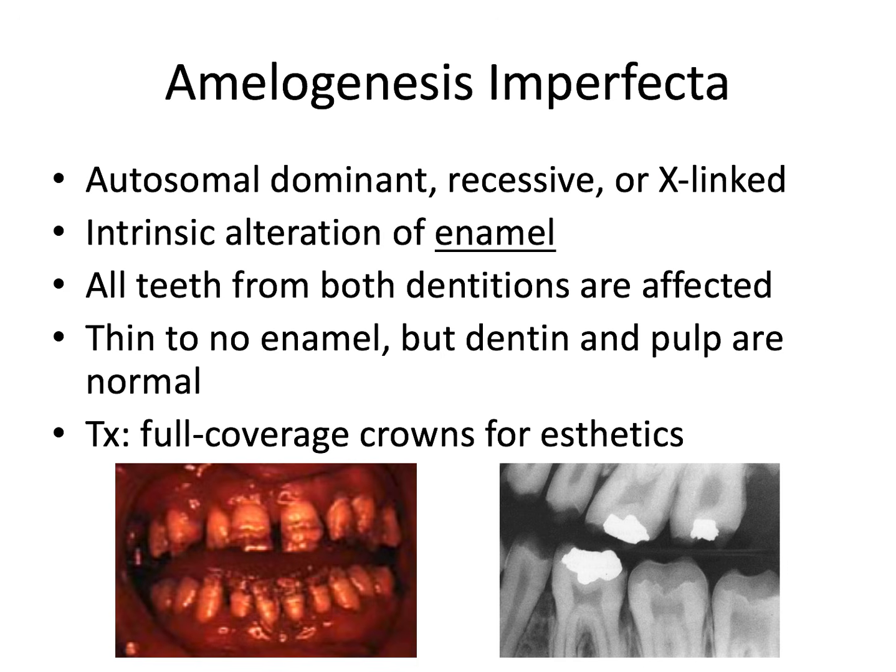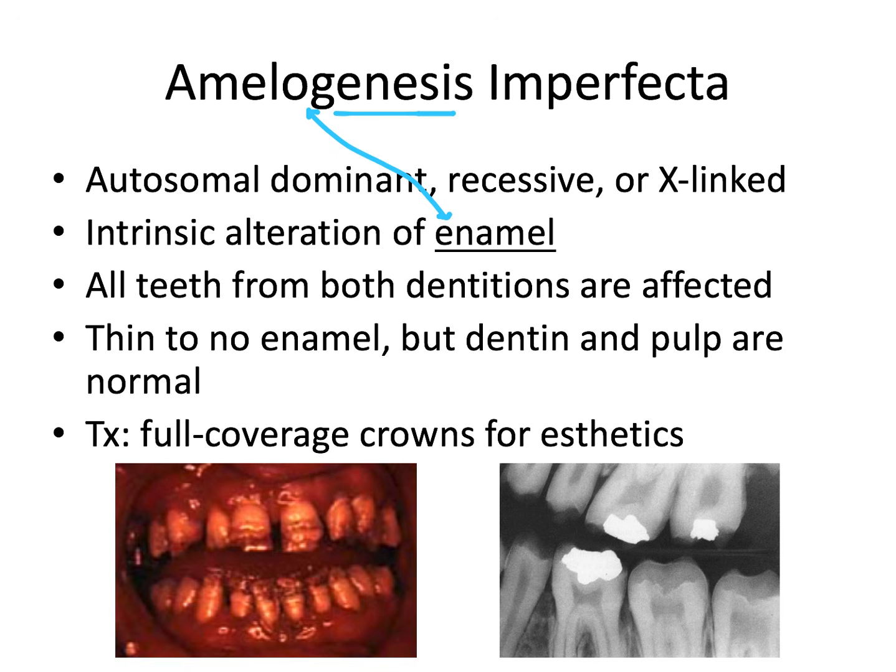And something more major yet is Amelogenesis Imperfecta. And I'll be shocked if you don't get at least 2 or 3 questions on these next 2 defects. So Amelogenesis Imperfecta can be autosomal dominant, recessive, or X-linked. Very interesting. It's an intrinsic alteration of enamel. That makes sense because we know from our tooth development video, enamel is formed within its initial matrix of amelogenin. So that's where that name is coming from. Genesis, creation, amelogenin, the matrix for enamel.